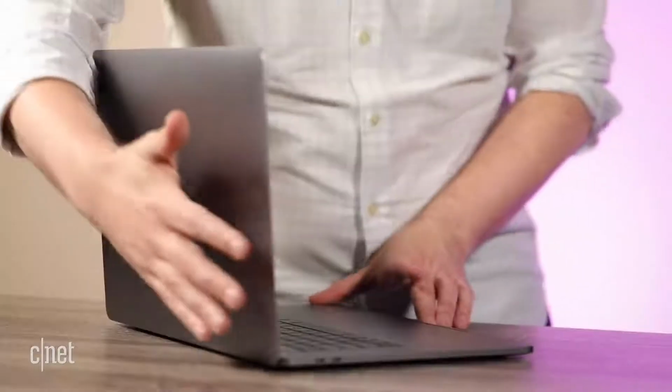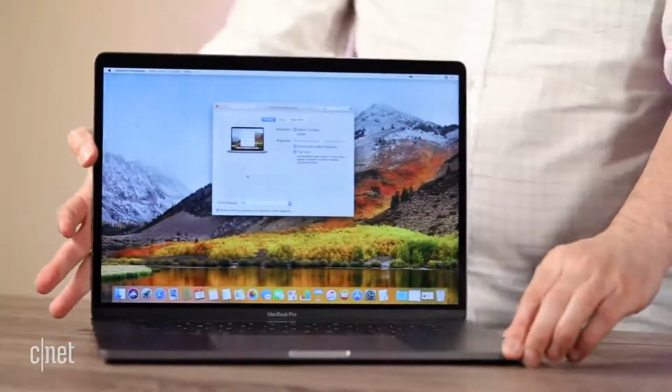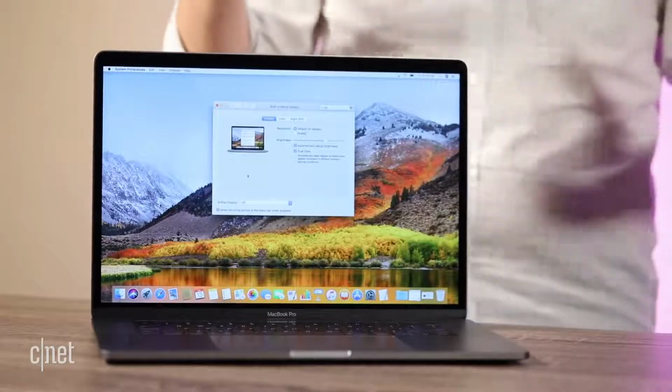I'm also excited that a cool feature from the new iPhones and the iPad Pro is coming over to here. I'm going to show you that, and that is called True Tone. That is a display technology that uses sensors to detect what sort of light is in the room that you're in, literally the color temperature of the light, whether it's a warm light or a cold light, and it adjusts the colors on the screen to match that.